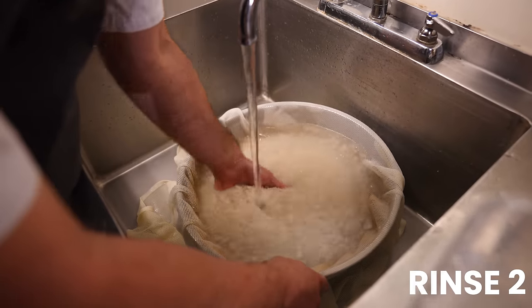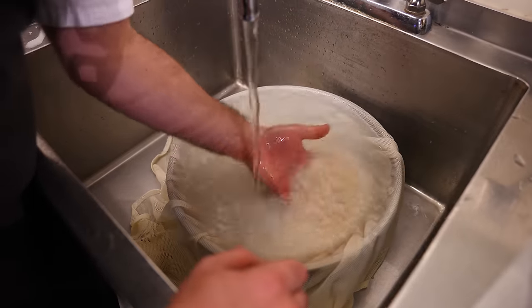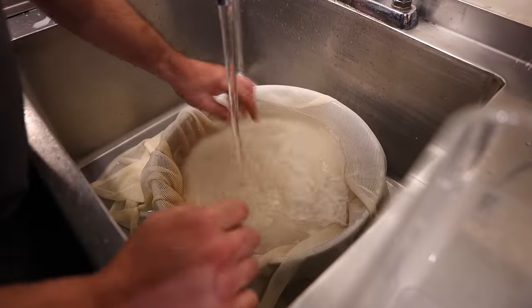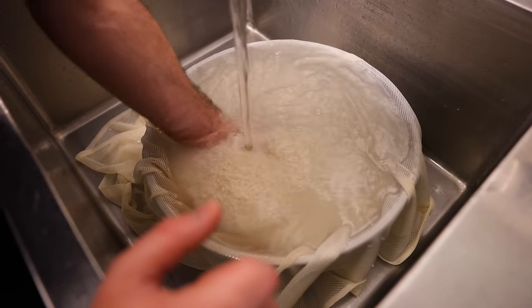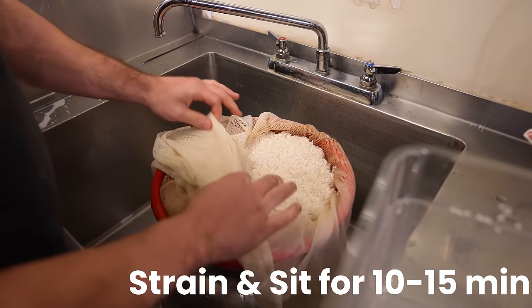Number two, the goal is to have it underwater for between 7 to 10 minutes. So with each rinse, we get lighter, softer and softer, like a soft ocean breeze. Number two. All right, we got our third rinse coming here. Easy, kind of like a Sunday morning. You can see now that the water is almost see-through. It's not milky, milky Cocoa Puff anymore. Now what we're gonna do is we're gonna let this sit for about 10, 15 minutes.